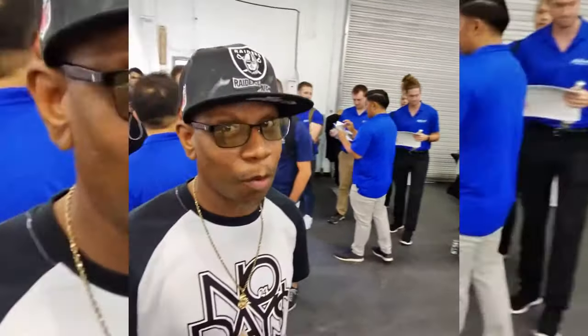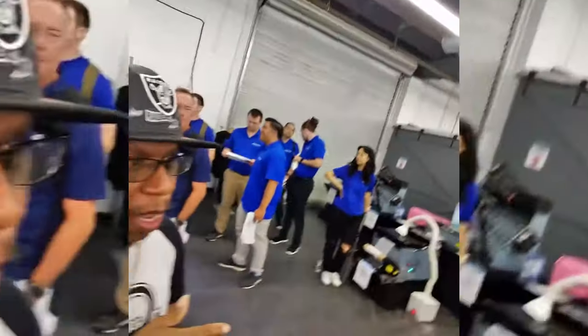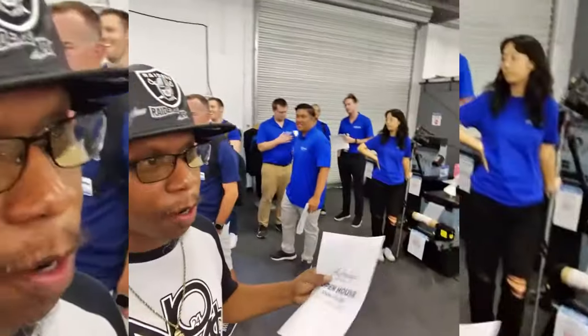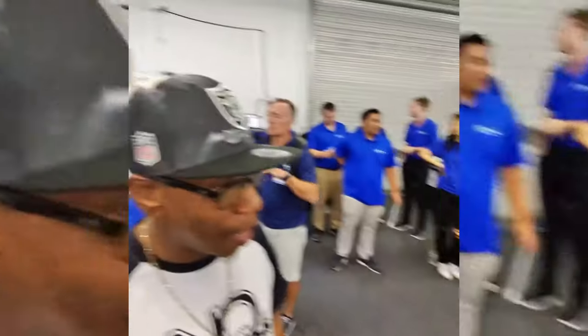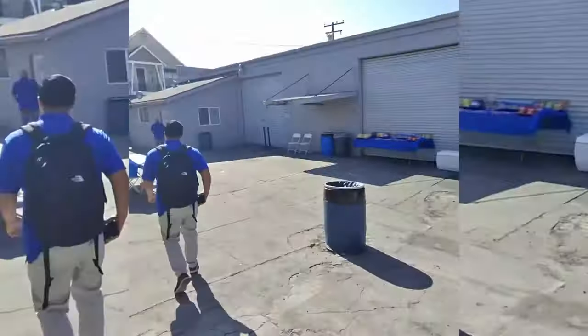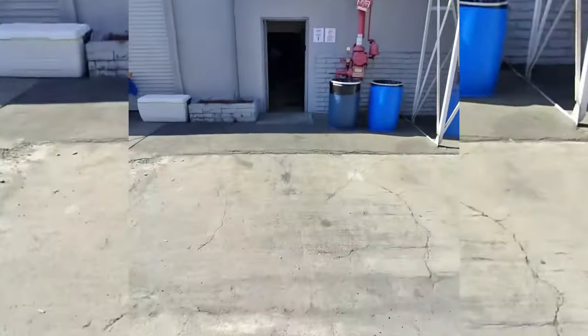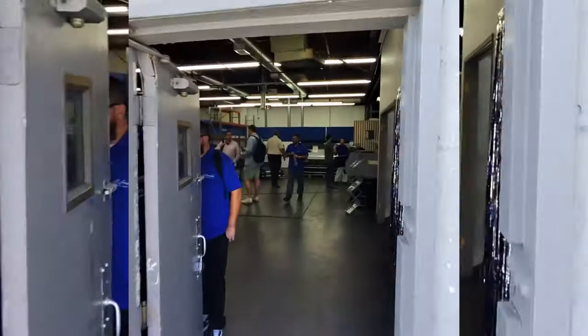I'm still working out of my basement. So it's going to be difficult to get the dryers down unless you've got access — like a garage or something. I do have a double door, a French door. So you're good to go then. You want to make money? You want to get rid of some stuff so you can make some money? Guys, I got my Ray-Ban Stories on and we're going to go get some footage. We are at the All-American Print Supply event right here, let's go see what we got going on.